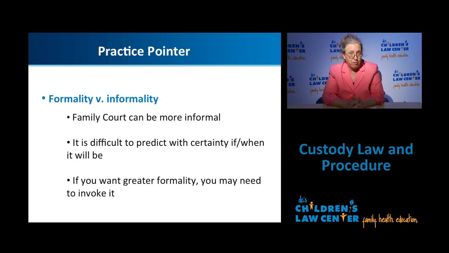I want to give you one practice pointer about practice in DC family court. Family court can be more informal. It often is more informal. What do I mean by informal? Well, here are the kinds of things I mean. The court might rule on oral motions, whereas in other kinds of cases, a court would never rule on an oral motion. The judge would require that the motion be in writing.